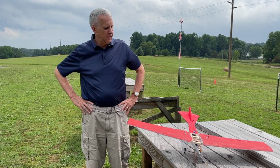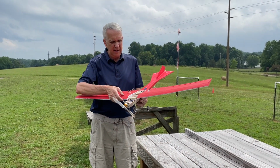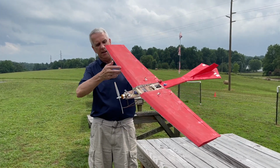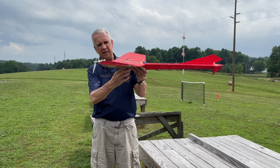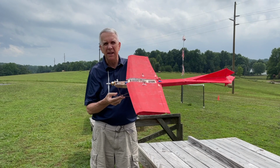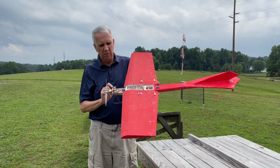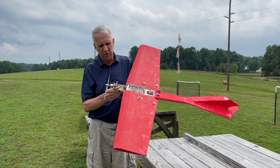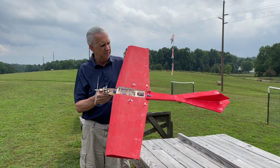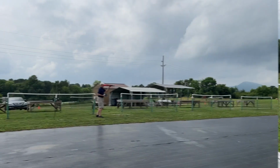We're out here at the field for the test flight of the Antoinette. So here's the model right here, and I think everything's in place. As I mentioned during the build process, the landing gear is behind the wing center of gravity, so it's going to rest on the skid, so it's got to be a hand launch. The weather looks good for this. We'll put the battery in, tape it in, check the controls, the motor, and see how it goes. So we'll give it a test flight, and wish me luck.